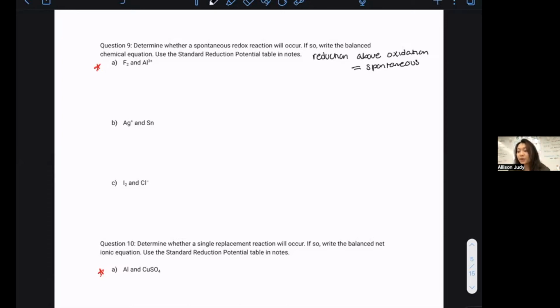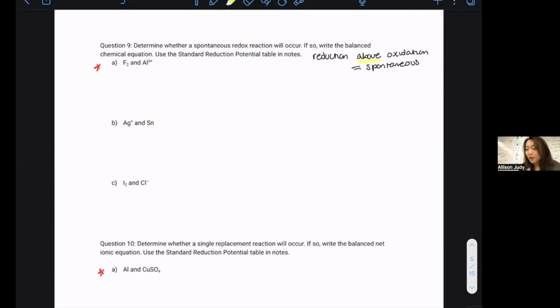And of course, the opposite way of thinking about it is if you have to shove your electrons down, you have to put energy into it. And by the way, that's a hint at electrolytic cells. You have to put energy into it, and therefore it's not spontaneous because you're putting work and force into shoving the electrons down if the element that's being reduced is below the element that's being oxidized on the standard reduction potential table. So we, of course, want above. We want our reduction species above, and for those electrons from the oxidized species to float up and be caught by the reduction species, as an analogy.